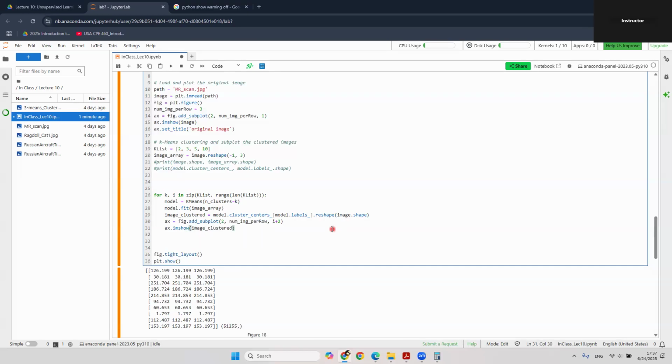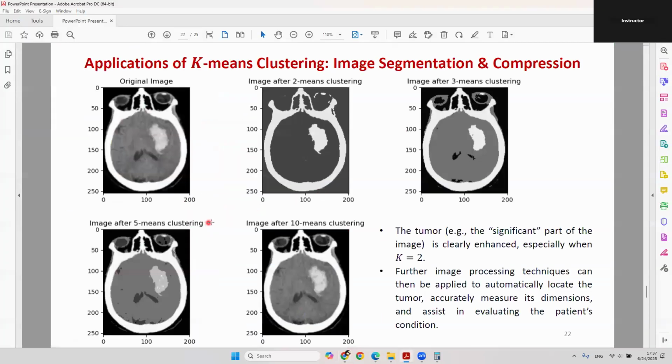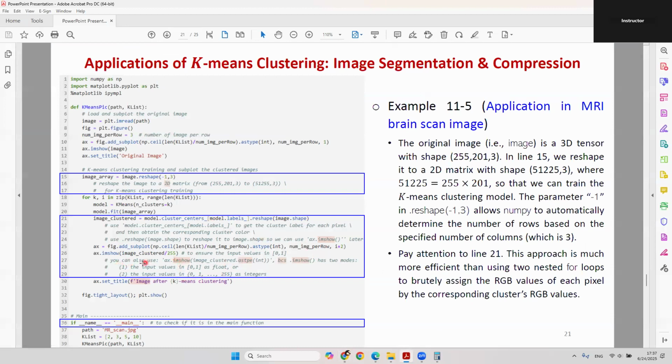Again, one thing: because you want to make it kind of black and white, you make it 255. I believe I wrote a note here. Let me see. It has two modes actually. You can use astype int to force it to be an integer.